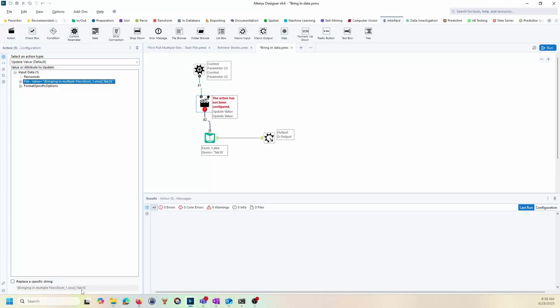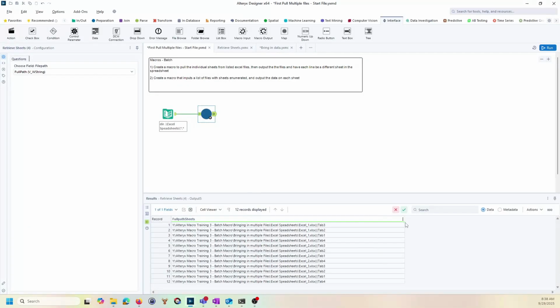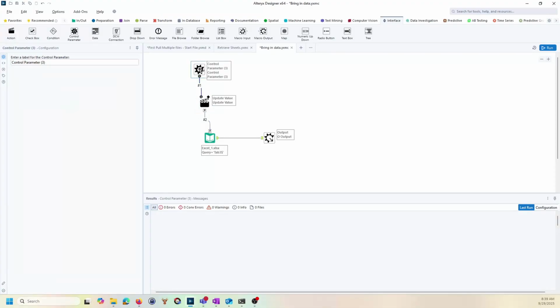But if you'll note, I'm already bringing in the tab here on the output. And this is something that we did in the first macro, so it's now with the tab attached. So I'm not going to do anything. I'm just going to replace the entire string. Okay. Go up to the control macro. I always kind of want to name that just to make sure it makes sense. And I'm going to say qualified path.